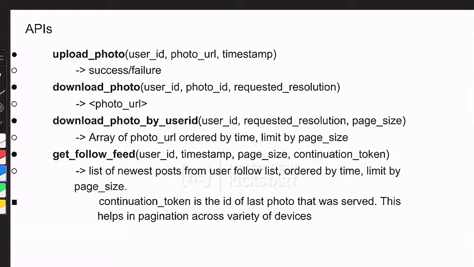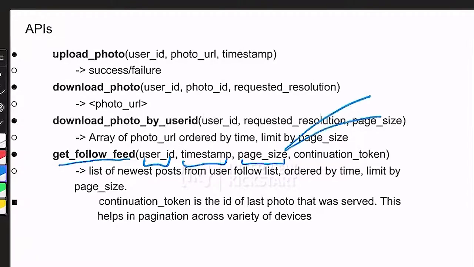Then there can be an API for getting the feed, where the system sends. So let's say this is from the user's browser. The browser will send the user ID, the timestamp at which the request is being made. Then it will send the page size. So why is page size being sent?